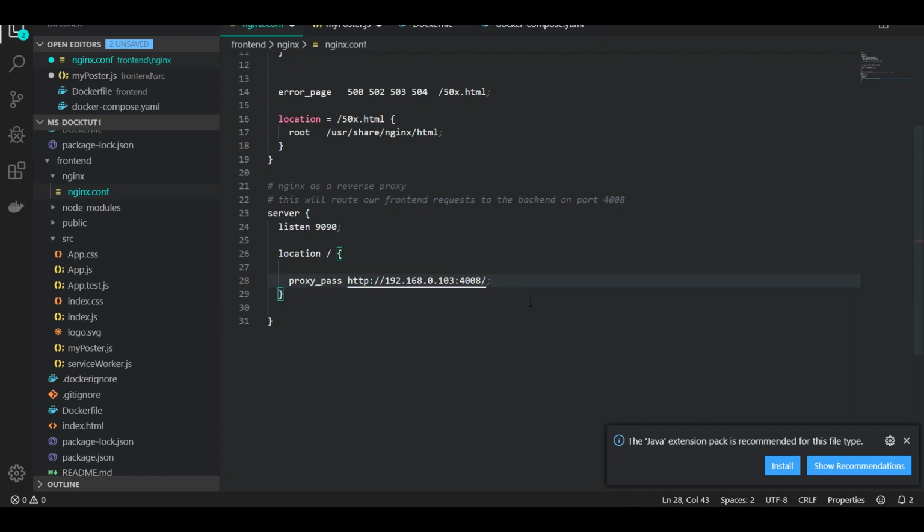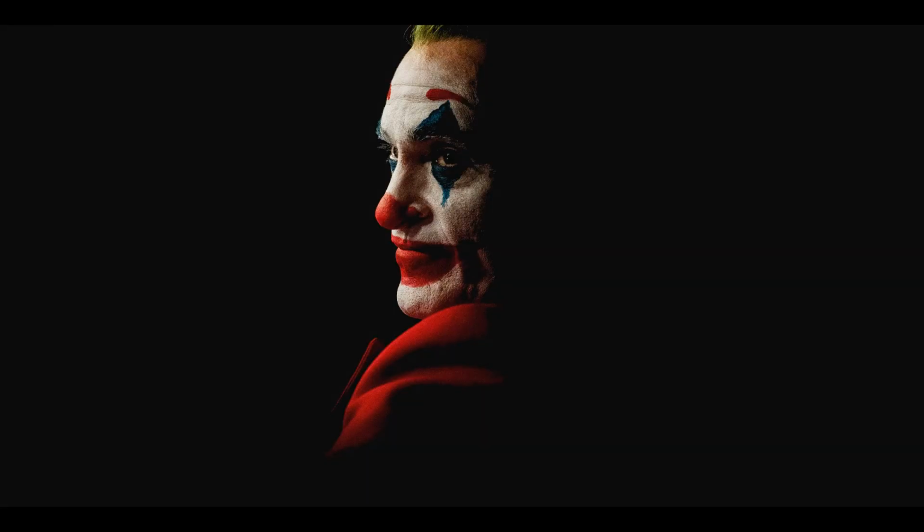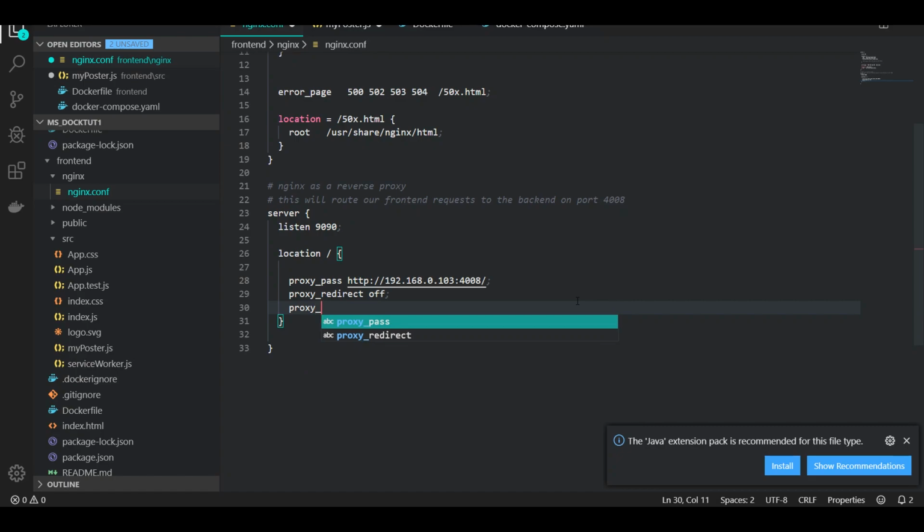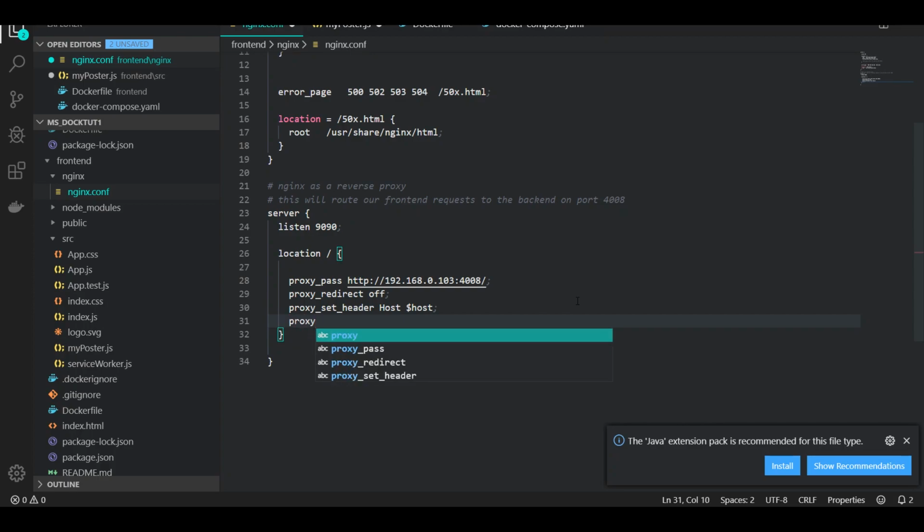That's done for now, and I already have written some code for that. So I'm going to write it here. I'm going to say proxy redirect off, I don't want to turn it on. Then I want to say proxy set header. We basically want to give the header of a host, and that's nothing special, just give it a host header. You could do them the way you like. These are the normal good headers that at least I use for my work. Or why don't we just copy paste that? That would be much easier in my opinion.